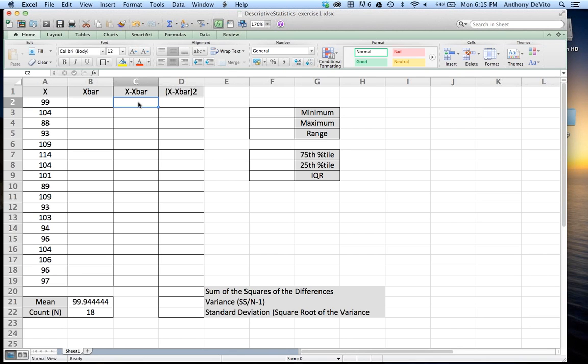Very frequently in statistics, we refer to the mean of a sample distribution as x with a bar over the top of it. Just quickly, the reason why we use that x with a bar over the top of it is to distinguish between the mean of a sample and the mean of a population. When we start talking about these statistics applied to an entire population, we use Greek letters. Mean is going to be described as mu, the Greek letter mu, the little u.